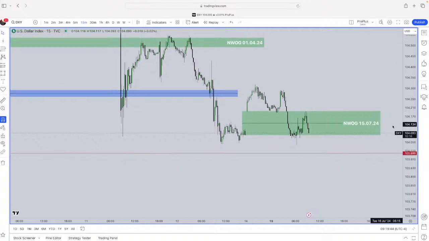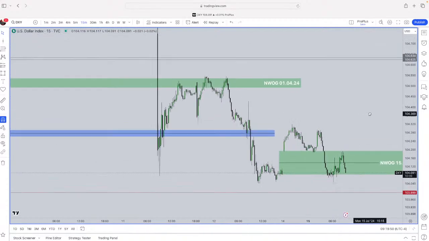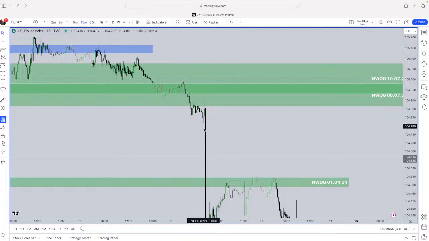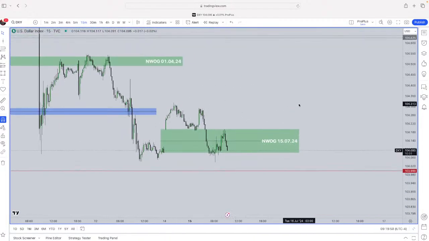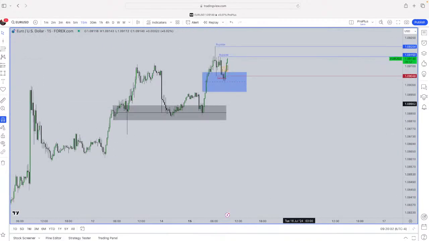So you see the 15 minute, we've seen it break away, come back into it, so it's sort of going sideways. Where's last week's? If this is last week's here, trading away from it, so price is trending. So that's another key point to write down. If price is going sideways, it will keep using the new weekly opening gap as a draw on liquidity. If it pulls away from it, then you can know it's trending.